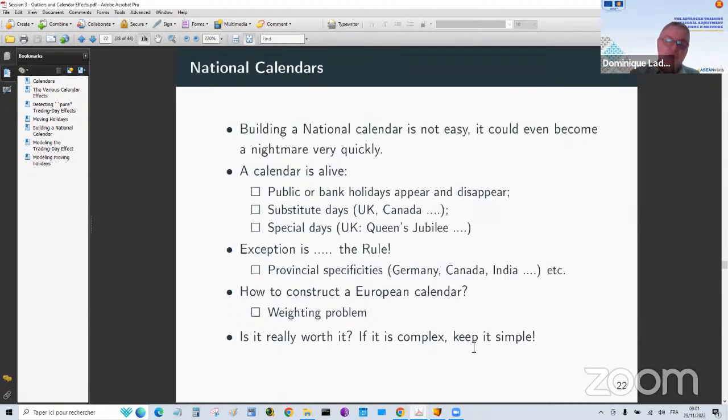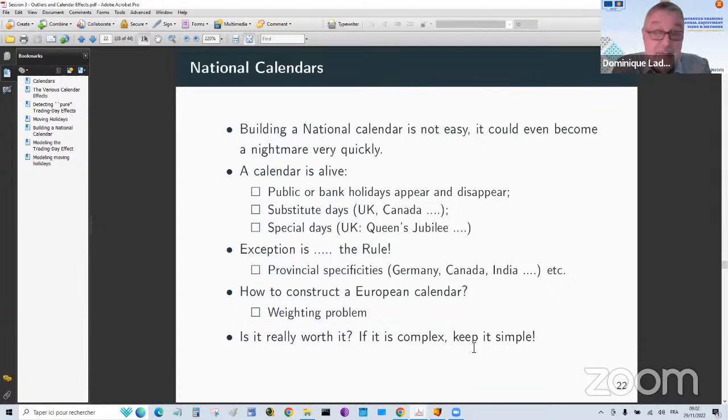Chinese New Year is a very, very big event, okay? No doubt about it. But it's always in January and February, always. So it's always in the first quarter. So it's not a trading day effect, it's a seasonal effect.